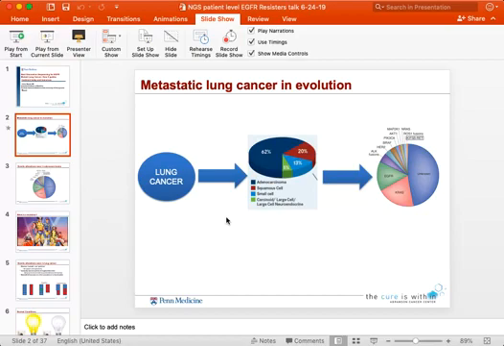Okay, so what I was saying before, lung cancer, I didn't get very far, let's be honest. So we'll start again. Lung cancer used to be this major monolithic entity. Patients would be diagnosed with it and their outcomes were very poor. The first advance happened when we realized that not all lung cancers look the same under the microscope.